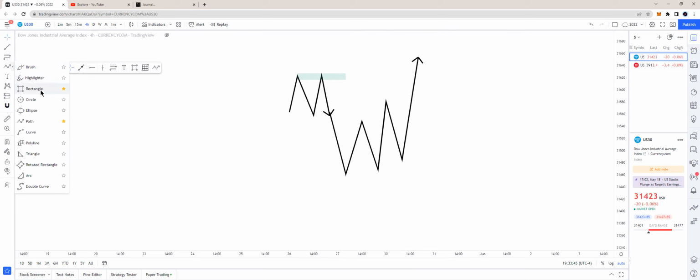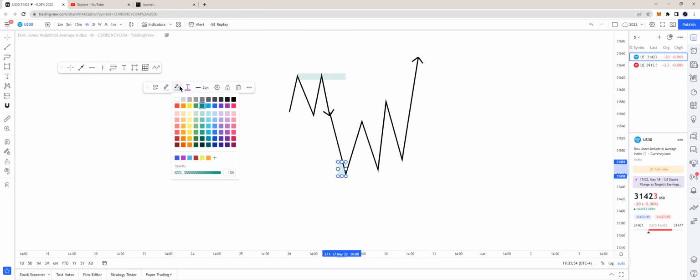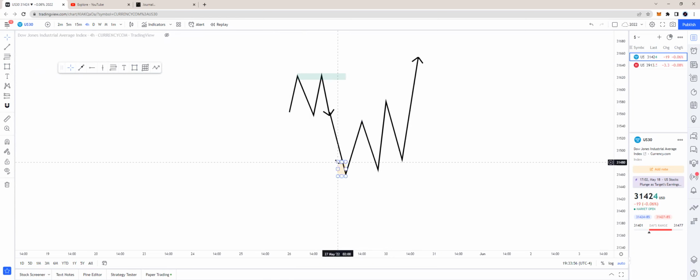So this is now, I'm going to present you guys to what is called an order block. So what is an order block? An order block is going to be the majority of down close candles that you have before a push up. So if you have a bearish candle here, and if you have a bearish candle here, it's not necessarily going to be the last down close candle, it's going to be the majority of them, right? What you're looking for is for price to have an expansion over here. And then when price comes back down to this area, this will be your order block.